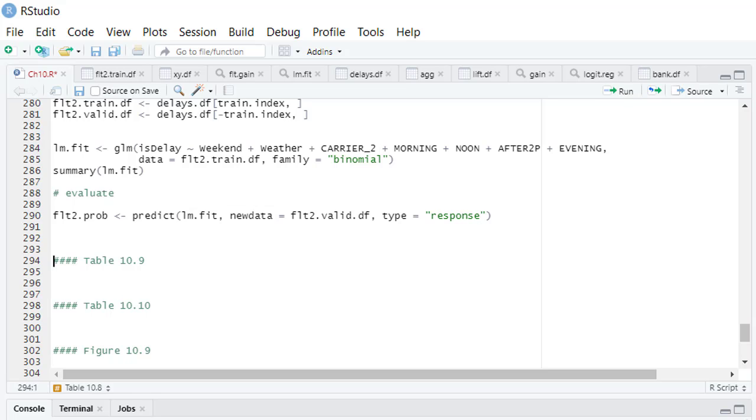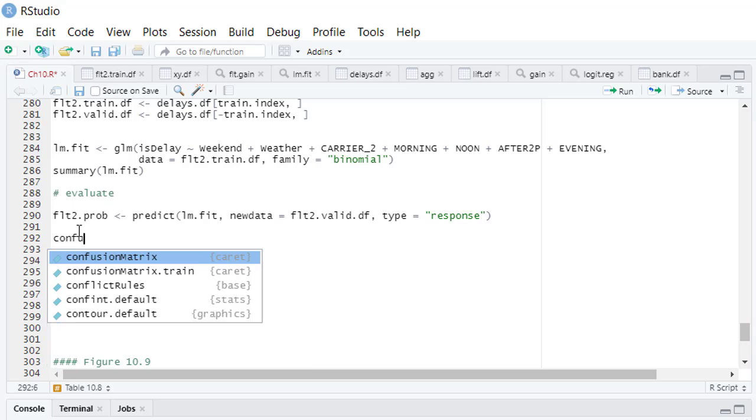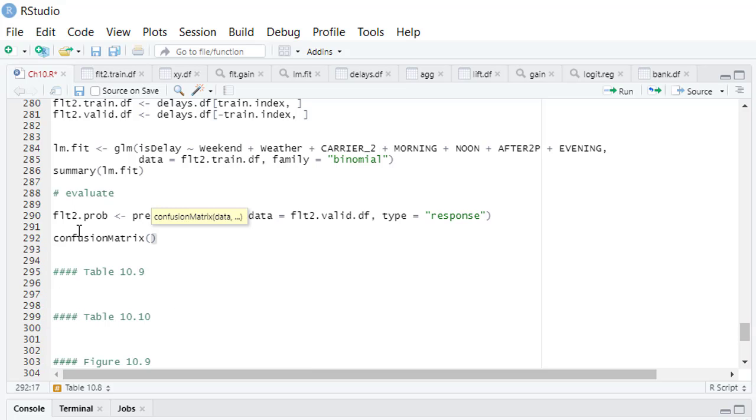So there it is. And then we can do a confusion matrix, and I'm not going to create a prediction separately. We'll code prediction right in. So the first thing is prediction, but what we have is probability. So we need this as a factor.